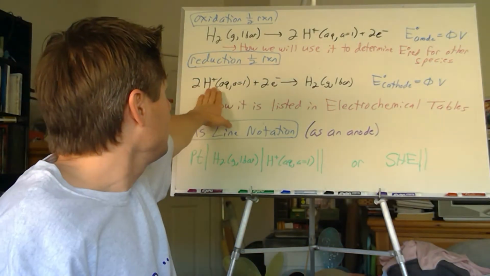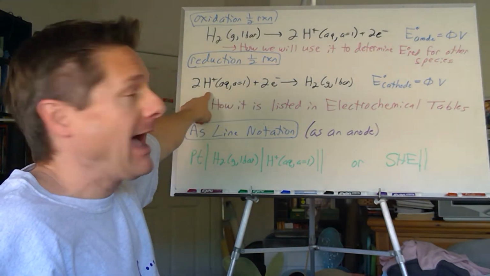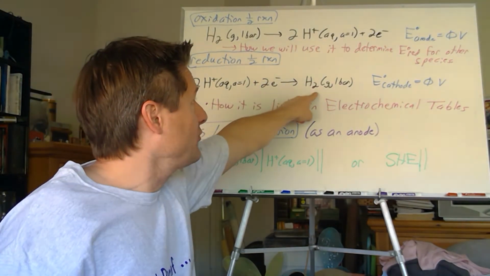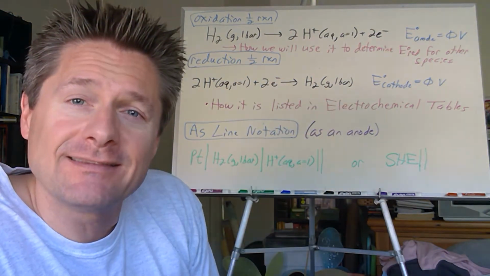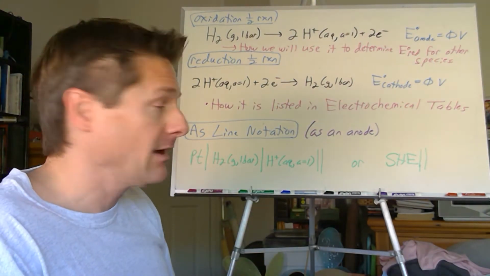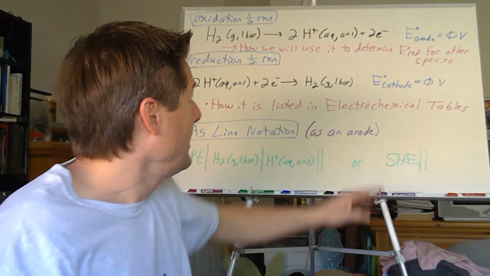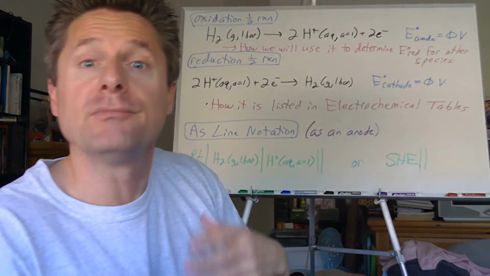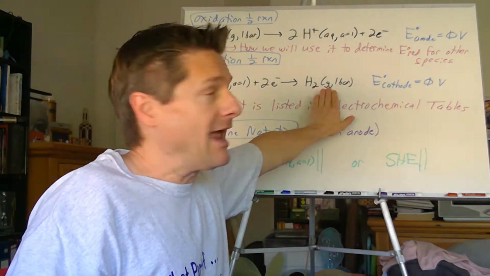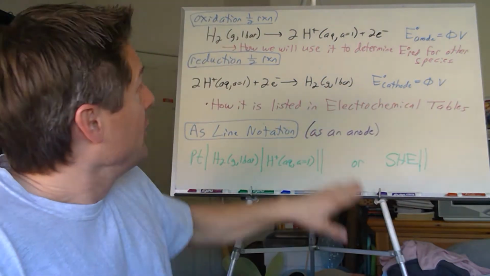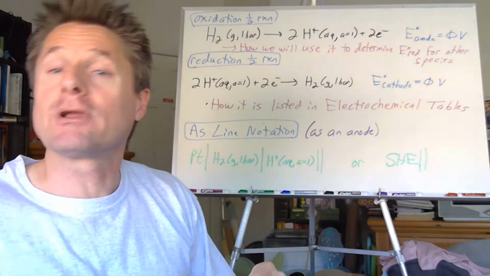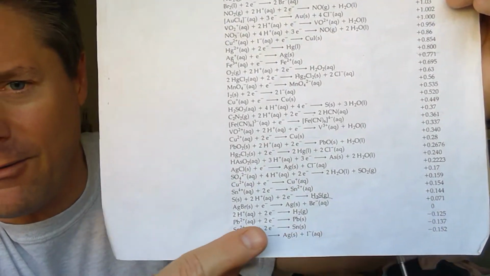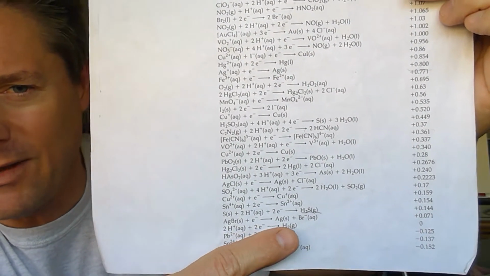All right? But sometimes you'll see it written as a reduction half reaction where the hydrogen ions or hydronium ions in a +1 oxidation number pick up some electrons and are reduced to the hydrogen gas with a 0 oxidation number, okay? And picks up an electron, goes from +1 to 0. That would be written as a cathode, okay? So as an oxidation half reaction, it'd be written as an anode, given a value 0. Written as a reduction half reaction, it's a cathode, given a value of 0. You'll see this listed on the electrochemical tables like I showed you, right? You got the electrochemical tables, you look for the value of 0, and there's your H+ going to H2 gas.